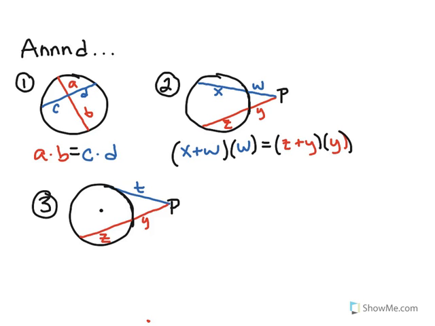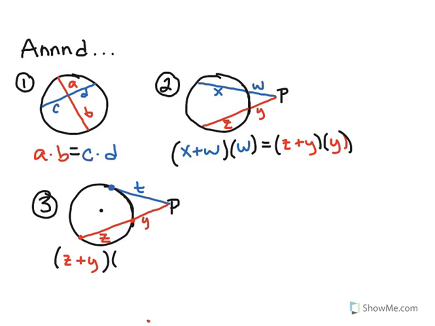And the last case that we're going to have is the intersection of a tangent line and a secant line outside of a circle. So notice that the blue line there is a tangent line. It intersects my circle right about here, and then I've got my secant line which intersects the circle here and here. So this works very similarly to the second property that we just looked at. We still have to add, for the red line here, those lengths together to get the entire length of that secant line.